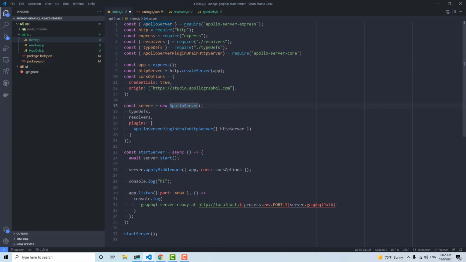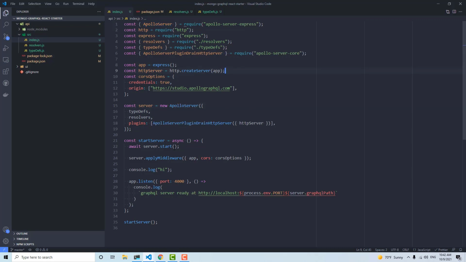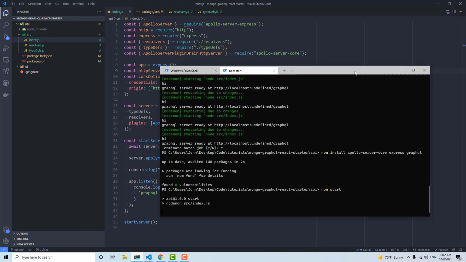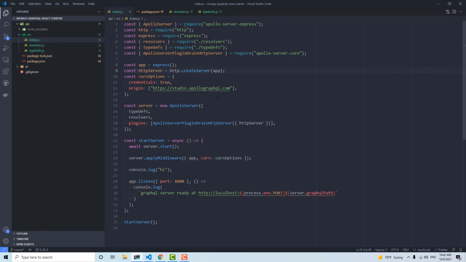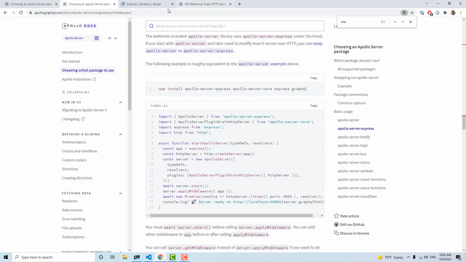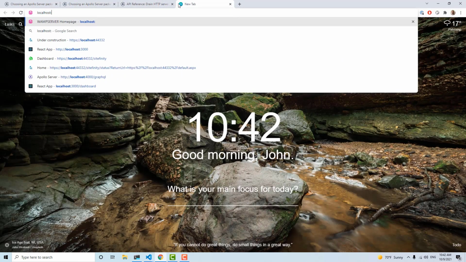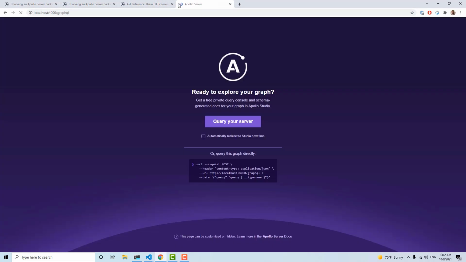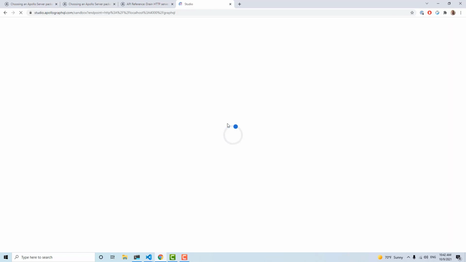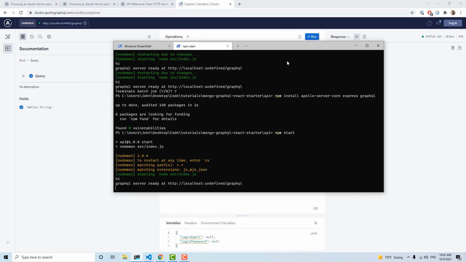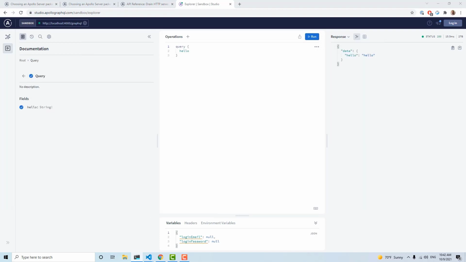So I'm just going to leave it as it is and not worry about it. I'll hit save, and then we can restart this thing and make sure that it still works. Let's go to localhost 4000 graphql, query your server, and it looks like we are still working. So now we're ready to work on MongoDB and React.